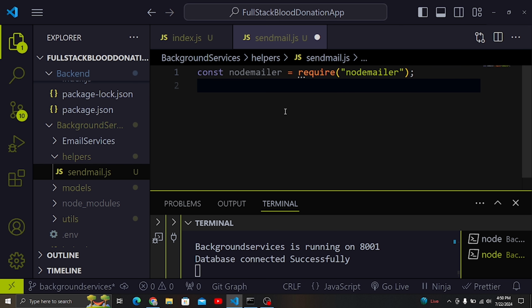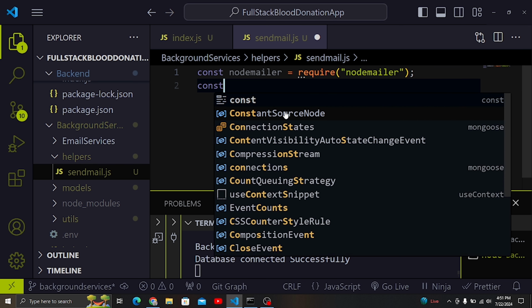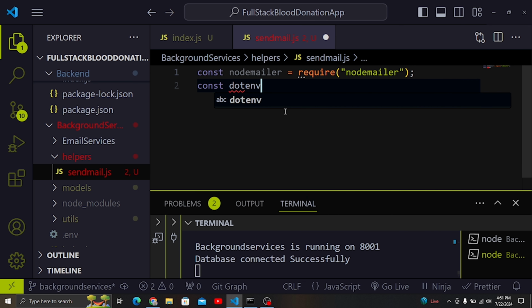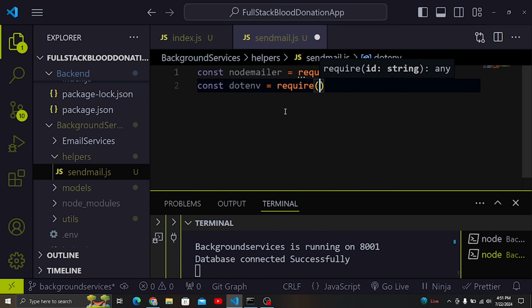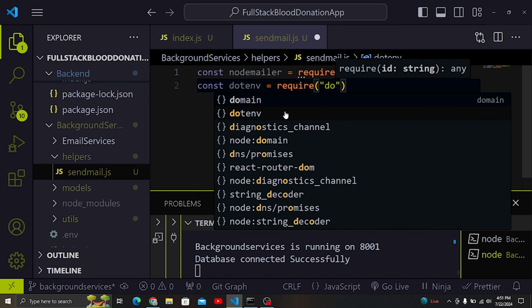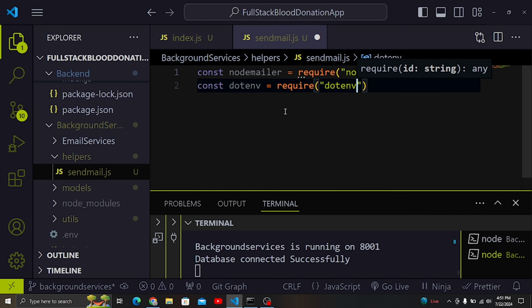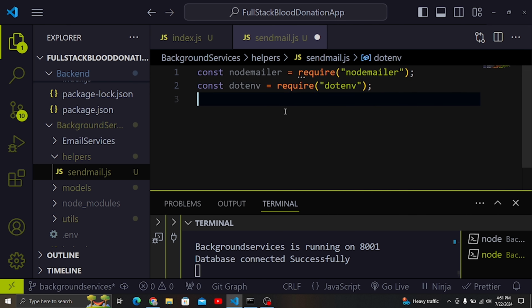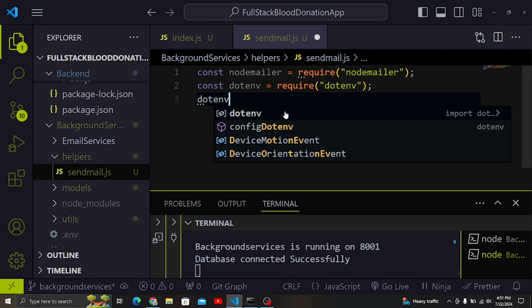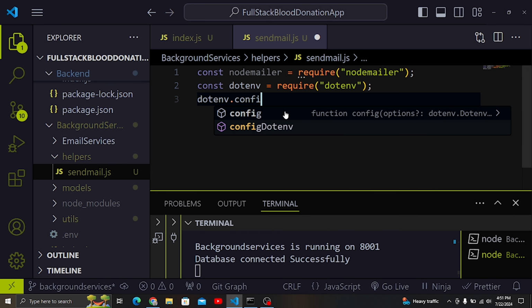I can also create another variable for .env here, and then require, and then this is .env. So you can see it there. And then another thing is we need to do .env and then .config like that.